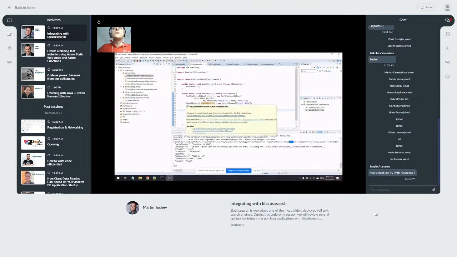Then we create a SearchRequest on the order data index, which is a higher-level class than the one provided for the low-level client. Then we create a SearchSourceBuilder, which in fact implements the builder pattern and allows us to build the query using the various utilities provided by the high-level REST client.